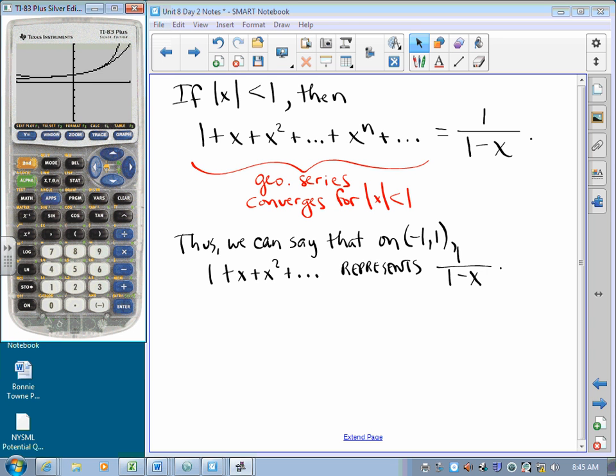They look fairly close. In fact, they look very close, close to x equals zero. If I were to add more terms, I'd get something even closer still, and we could do a trace. If you get over to about 0.5, there's not much difference between those two functions. You go a little further out, there's a little bit more difference between those two functions, but very close to zero, there is very little difference between those two functions.